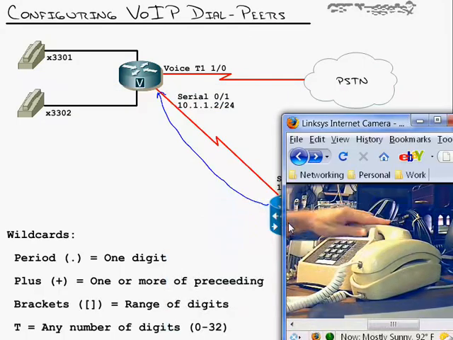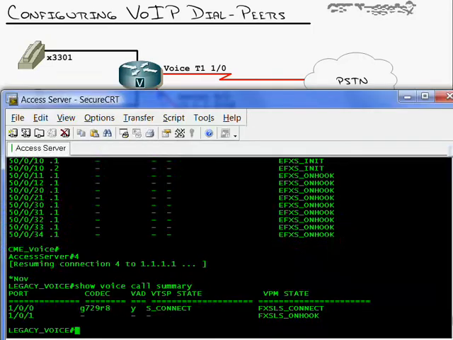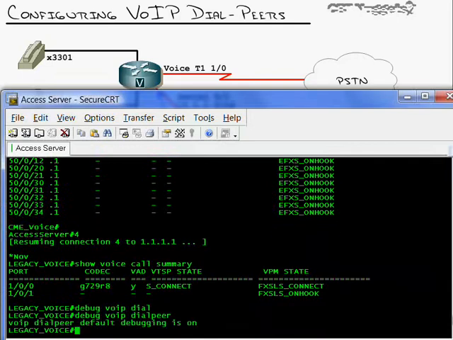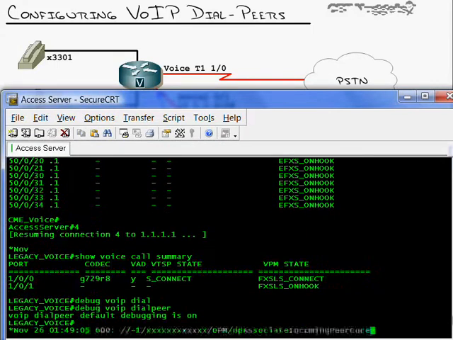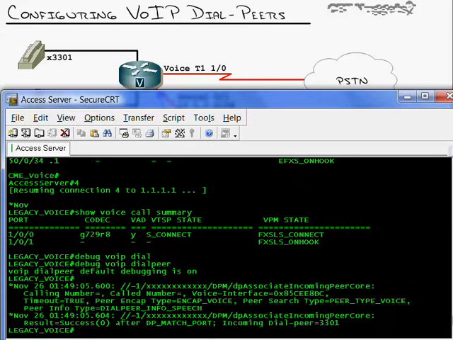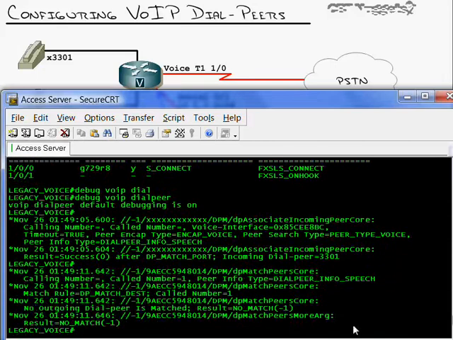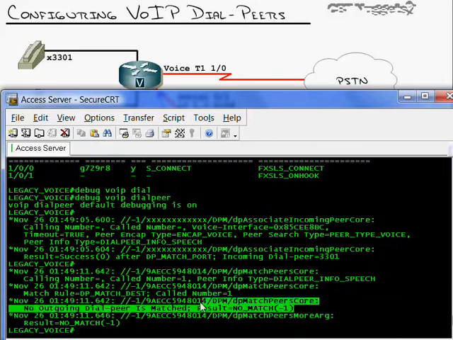If I were to hang up this line, and let me bring up the access server, if I were to do a debug voice over IP dial peer, right here, and I were to pick up the phone and dial 1005, type it in, you can see called number 1, and immediately, if I were to put this phone up to the thing, I'd be hearing a reorder tone, because you can see the immediate result is no match.